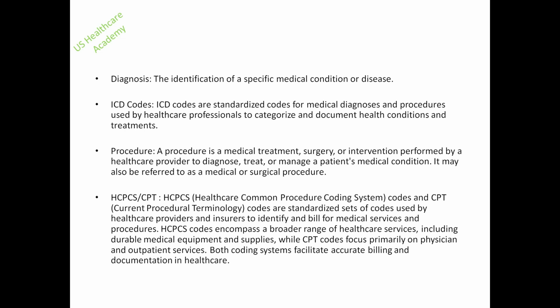So HCPCS, the full form is Healthcare Common Procedural Coding System. CPT is Current Procedural Terminology. Both code sets represent procedures. However, there is a minor difference between HCPCS and CPT. HCPCS is a broader umbrella. It covers all kinds of codes, including codes for medical supplies and durable medical equipment supplies. I'll tell you what durable medical equipment is, but before that, I want you to concentrate on what the minor difference is between HCPCS and CPT.